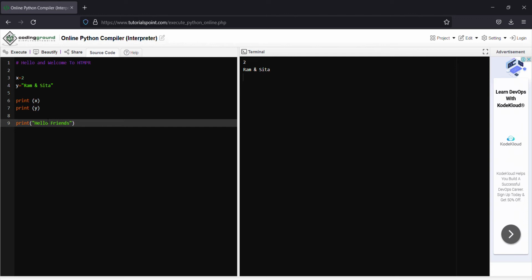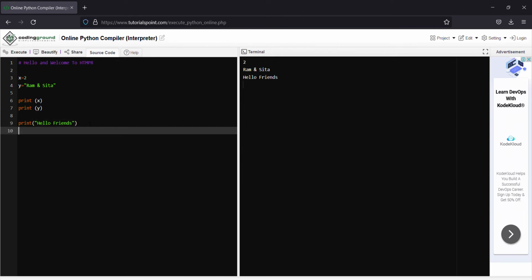No guys, don't laugh, comment please if there is a mistake. Now we have printed this way, and we can see the hello friends we have printed by the print. There are different ways to print the outputs.